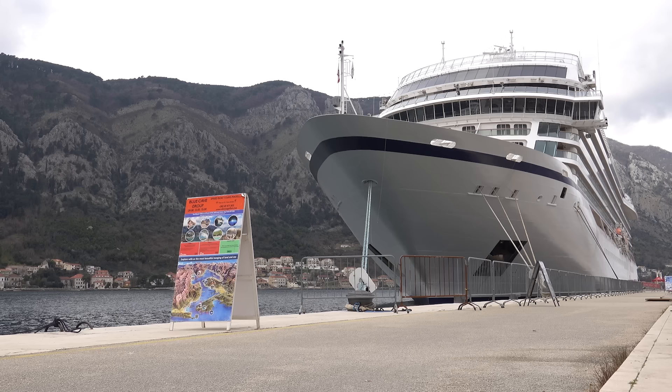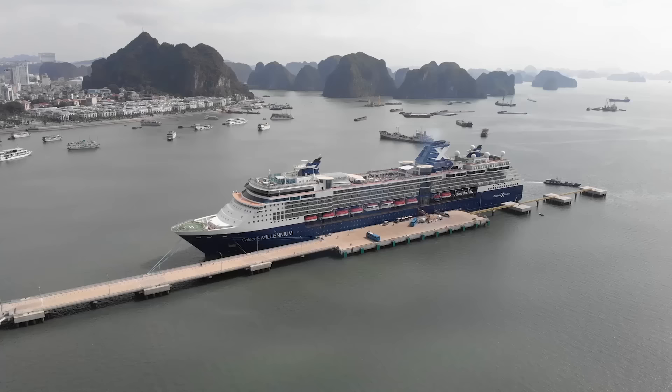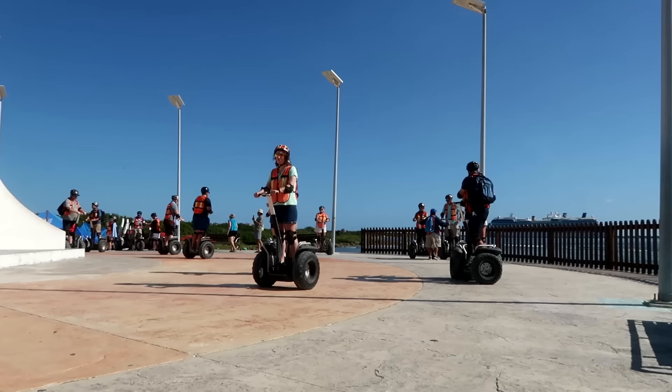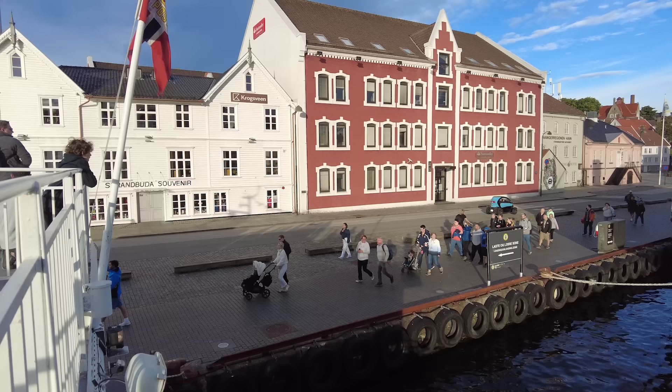While that's a big one, I found more rip-offs actually happen once I'm on board the ship. Many lines have started to introduce all-inclusive add-on bundles with supposedly large discounts of up to 50% versus buying the items separately. Most bundle free onboard costs like Wi-Fi, gratuities, drinks, excursion discounts or specialty dining, and come with names like Celebrity's Always Included, Holland America's Have It All, Princess Plus, Princess Premier, and Norwegian Cruise Line's Free at Sea.